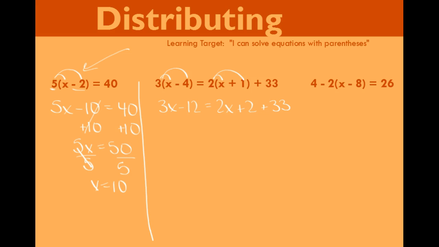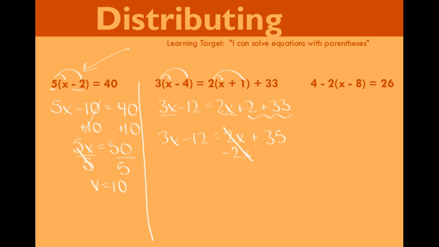So in this one, we have to bring back what we remember from the last two videos you did, and that would be combining like terms and variables on both sides. So let's combine first. 3x minus 12 equals 2x plus, and then this is 35. Now if you remember from variables on both sides, we said it's a lot easier if you try to cancel the smaller variable term. So we have a 3x and a 2x, and since 2x is smaller, I'm going to get rid of it by subtracting it away.